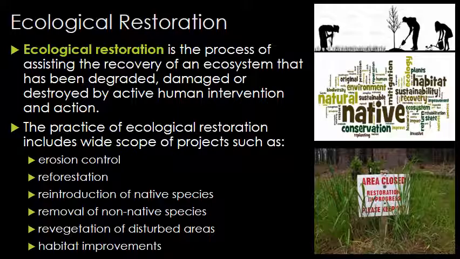integrity, and its sustainability. So you're going to need to do things like controlling erosion, replanting trees, reintroducing native species and removing the invasive ones, revegetating, restoring, rebuilding habitat. And we need to work together to do this, to restore what has been damaged, to try to recover what we have destroyed. Only by working together will humanity be able to do this. But we do see that a small motivated minority of people can have lasting and effective change. So we need to work together to make that happen, to restore the ecology of our world.